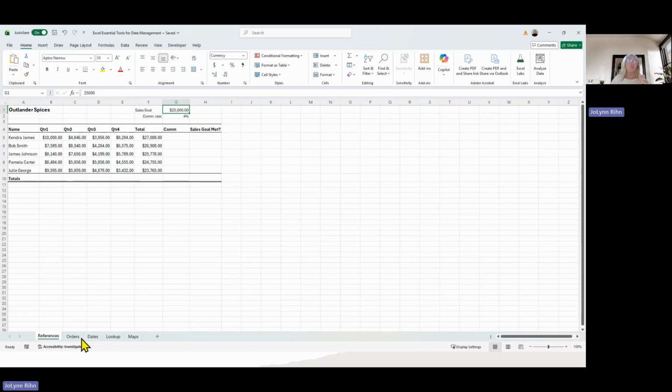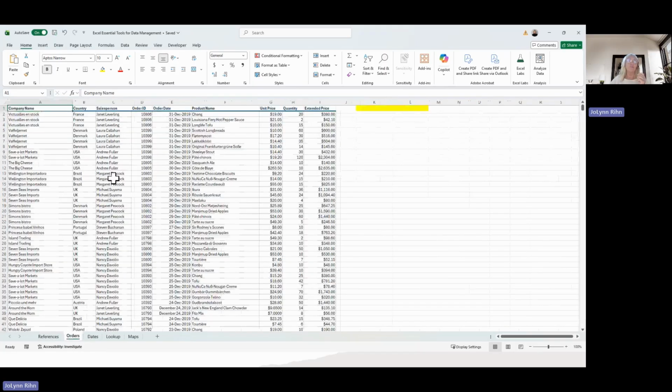So I'm going to go to this worksheet called orders. I have all this information that I want to analyze, and I want it to be super easy to do that. I want to be able to filter. I want to create formulas. I've got all these different things that I want to do. So I want to turn this into a table. It's going to give you so many benefits. If this is something you have never done, today's your day to get started with them.